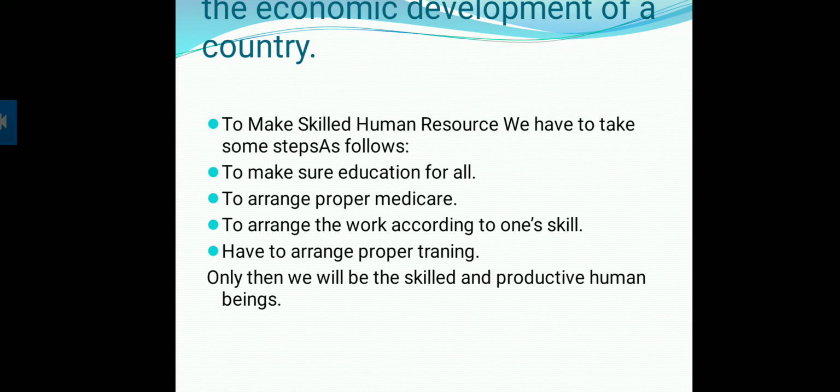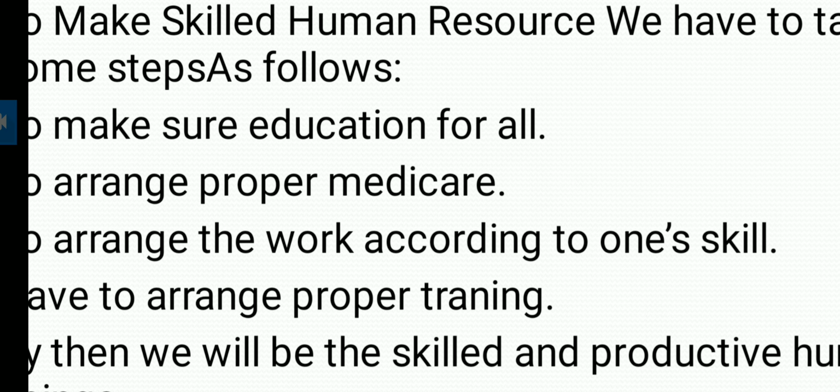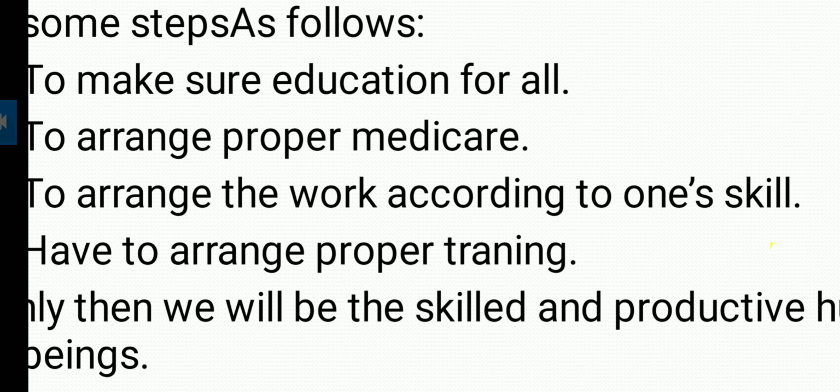My dear students, if you want to ensure our economic development, some strategies we have to follow, such as education for all. This one must be ensured before everything. Then arrange proper medical care. After education, we have to ensure the health opportunity of everyone, proper medical care for all. Then arrange work according to one's skill, according to our subjective knowledge, training, and subject. Our working area should be created according to the subjective knowledge of us.